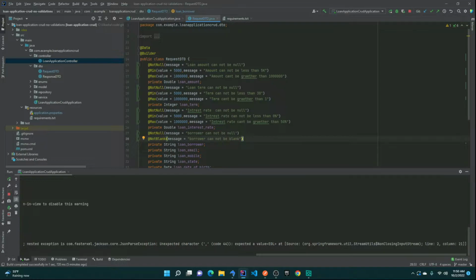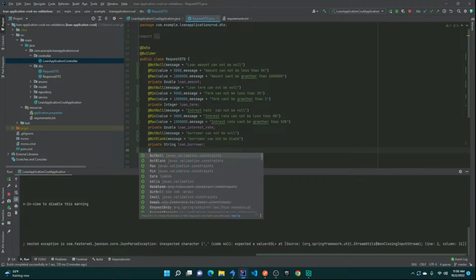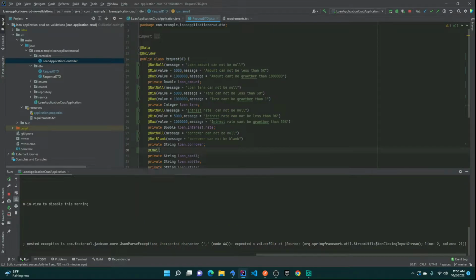And then there's another annotation that we're going to use, the @Email annotation. And that's going to help us a lot. So basically what this annotation does is, give me 1 second. @Email, yep.